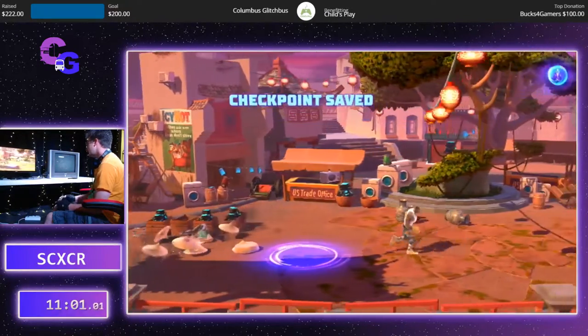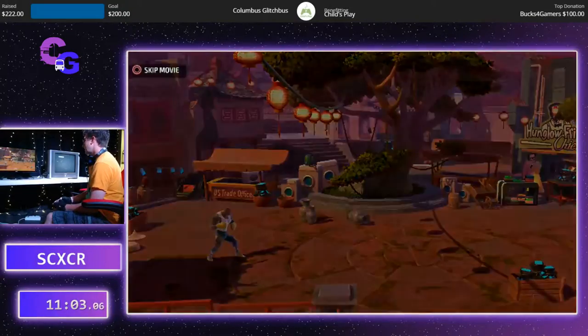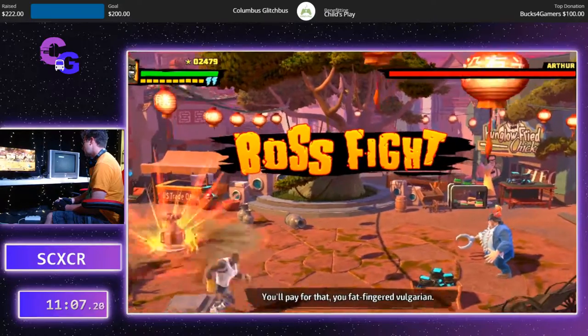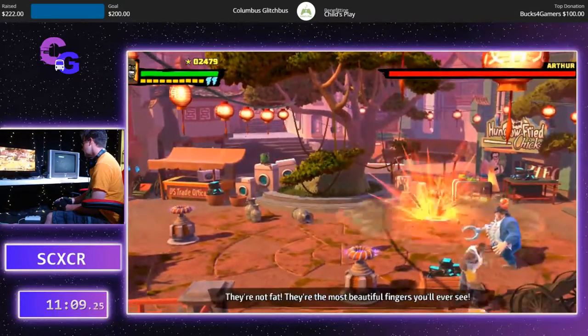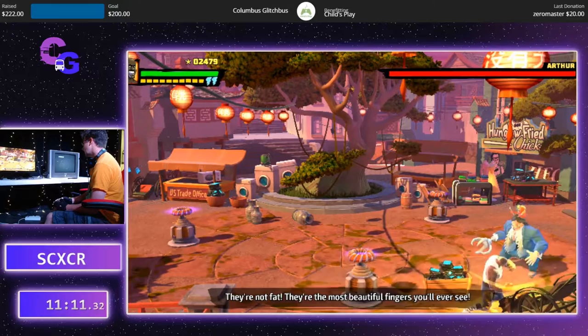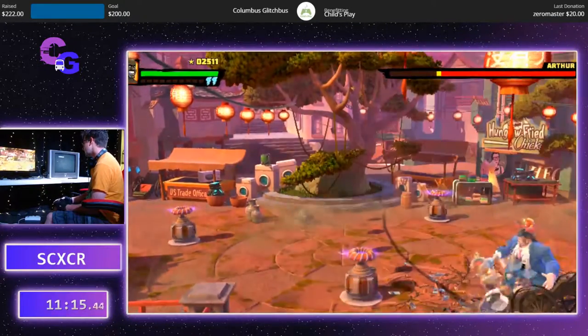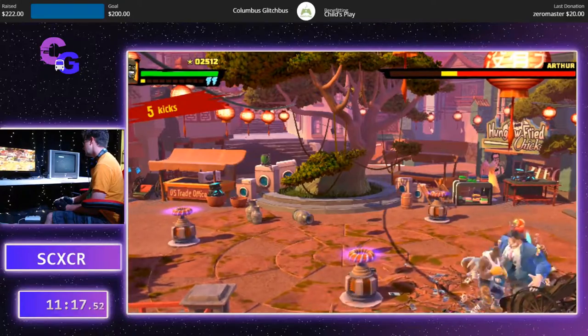Alright, first boss. Now this guy can be really annoying if you're playing casually, but we're trying to go fast, so we're just going to do this. You're supposed to destroy those generators, because otherwise when you get too close to him, he'll just hit you with a saw blade and knock you away.